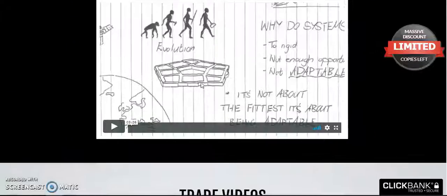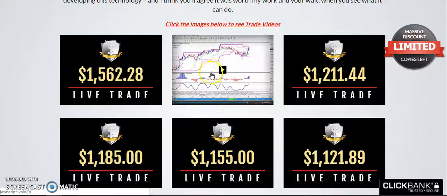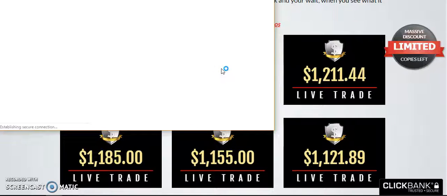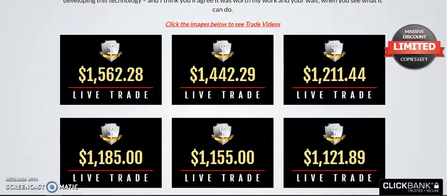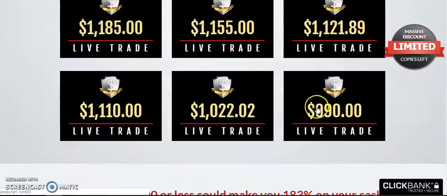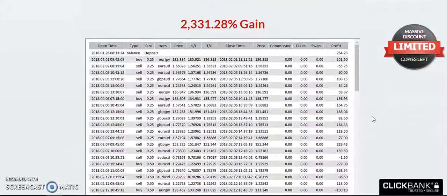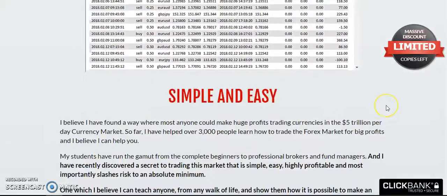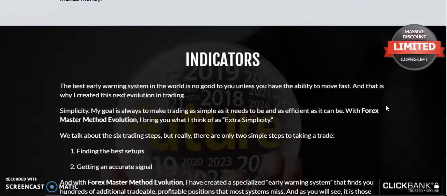As you keep scrolling down, these are all the trade videos that he has on this. If you were to click one of them, it opens up as a pop-up, so that's really not bad. It's giving the proof for the product to ease the minds of the visitors you're sending over there. He's got his proof for the individual trades that have been going on, and what the percentage is. So far it's very compelling, and there's nothing to really worry about as far as leaking off the page itself.